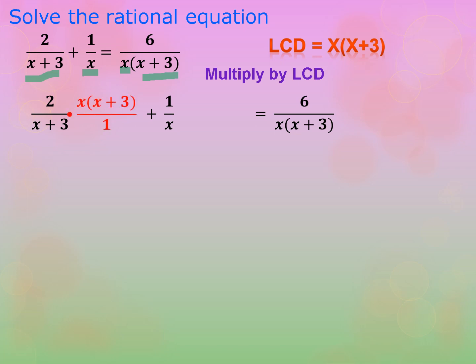So let's look. So we're going to multiply by x times x plus 3, x times x plus 3, x times x plus 3. Now, here's the catch. You're going to cross out. So the idea of clearing the fractions is to clear the denominator and get rid of the denominator. So in this first pair, x plus 3's cancel. In the second pair, x's cancel. And then lastly, on the third fraction, everything cancels.